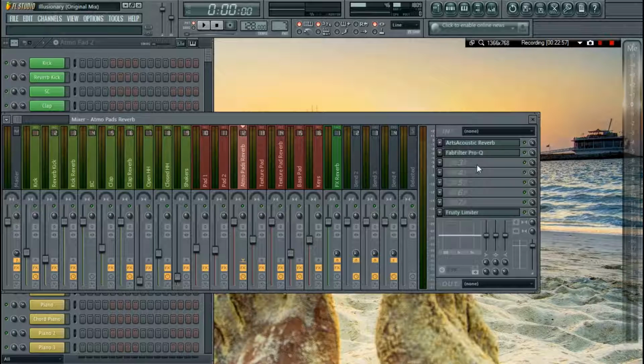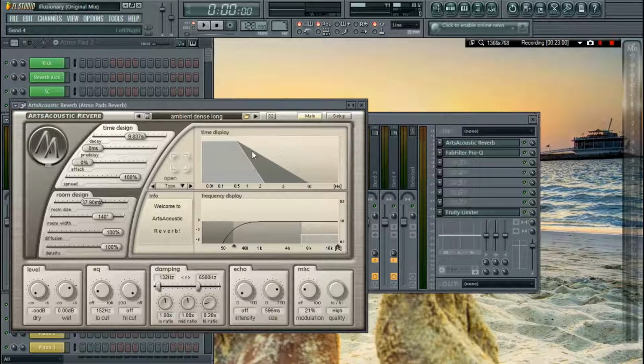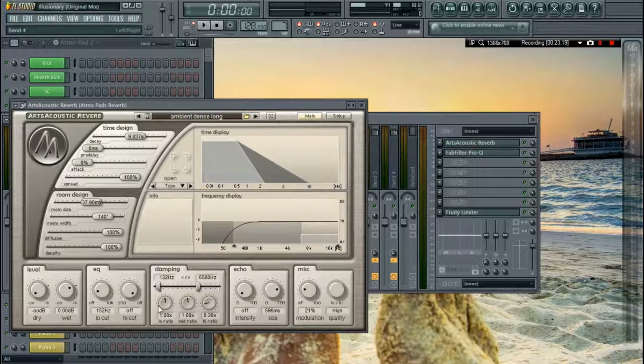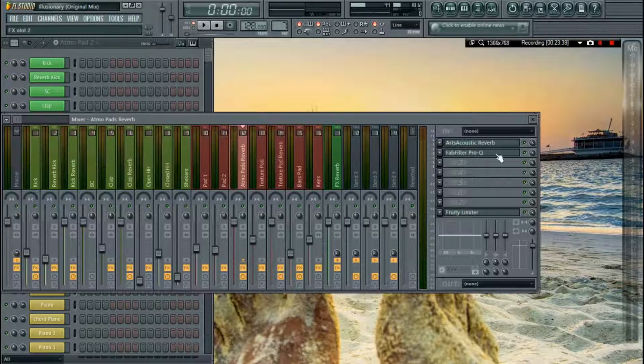Now let's take a look at the reverb. Once again, just standard. I tend to use this preset a lot. However, for each sound, I do tweak it differently, depending on how I want it to sound in the mix. So this one has a little bit of a longer decay, and both pads are routed to it. Again, I gave it very slightly longer high frequency decay. Spread is set to 100 because I want the reverb sounding wide, and that's about it. Honestly, it's pretty standard. The other settings are how they were when I loaded this preset.